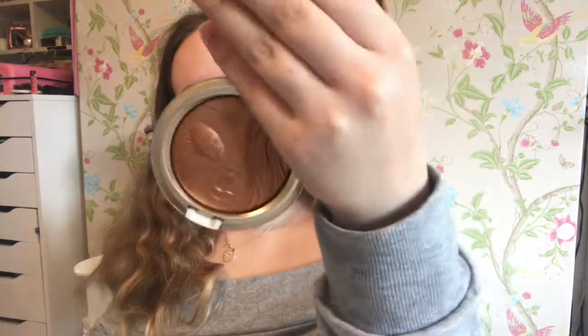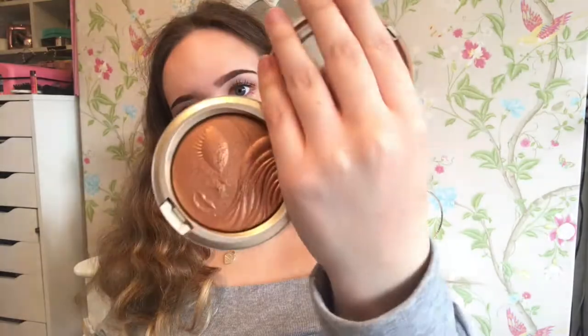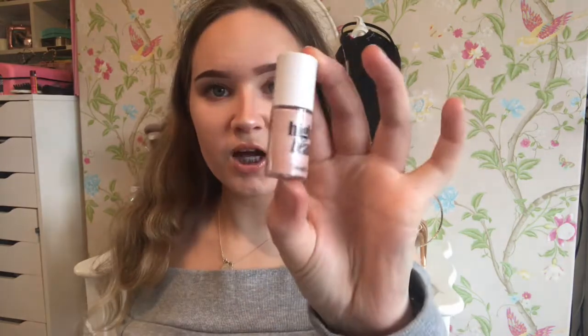Next I'll talk about a bronzer I've been loving lately — I only got this in December but I've been using it every time I go out and it honestly makes me look like a bronzed glowing goddess. This is the Mariah Carey Collection with MAC in the shade My Mimi. It's a bronzed bronzer with gold flecks in it — really gorgeous. If you can get your hands on it I definitely would recommend it. And then a highlighter I have to talk about is the Benefit High Beam — I really like this underneath powder highlighters because it makes it more bright and makes the powder highlight last longer.